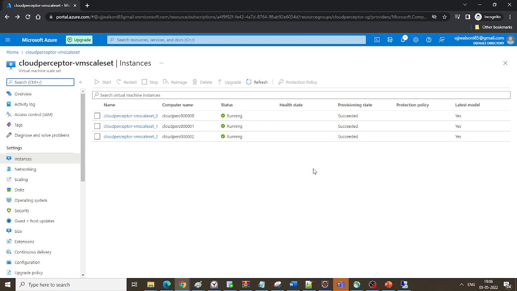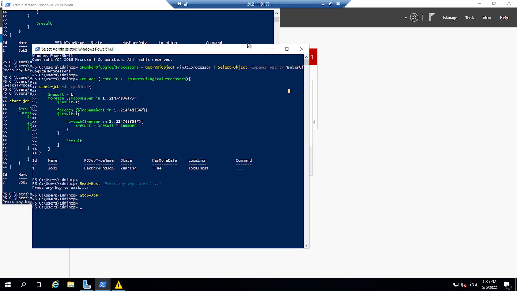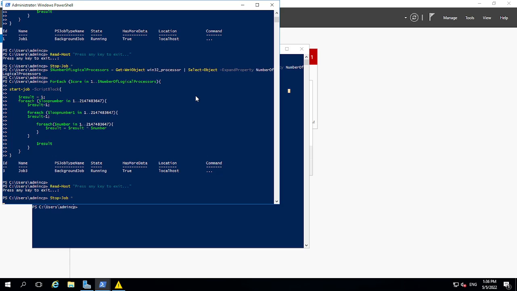Let me show you a scale in. I'll stop the processes on my VM. I'll stop these jobs, which will immediately decrease the CPU usage on my VM. Let me disable it for the other instance as well.